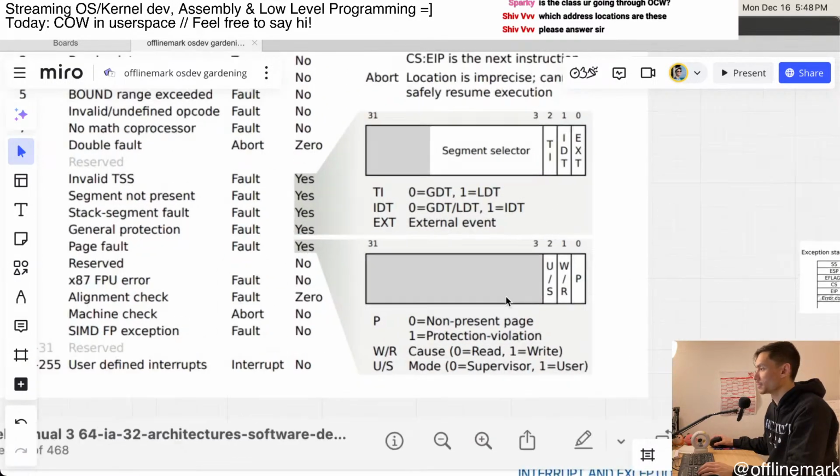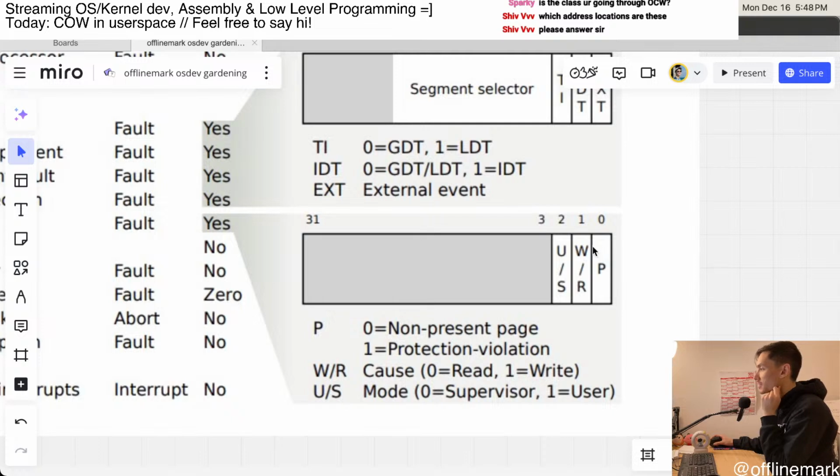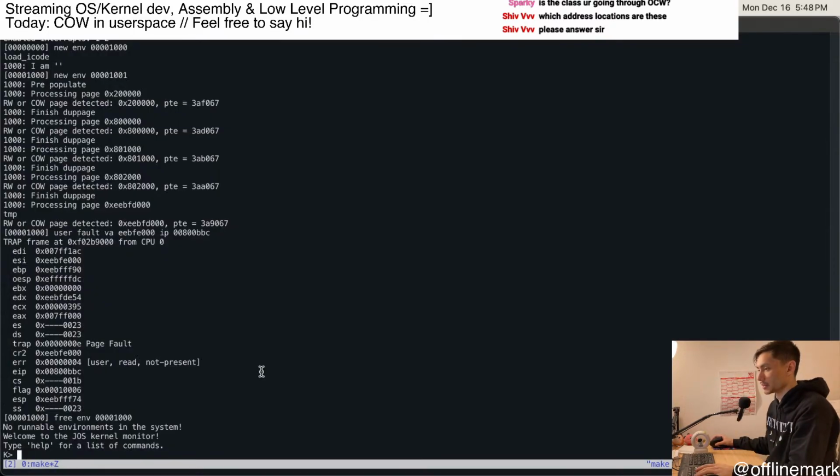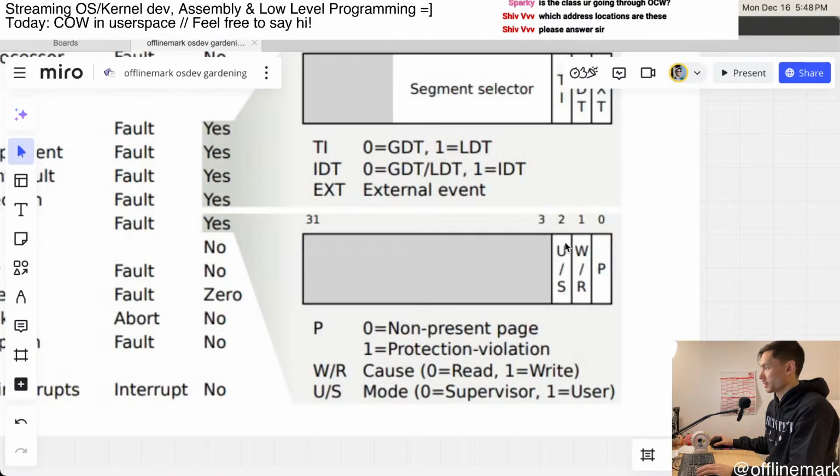Yes, when a page fault happens, the error code is this thing, and it has a couple bits at the bottom that give information: non-present page, or protection violation. The cause is interpreted here. So it's 4, which means these two. So it was a non-present page. It was a write.